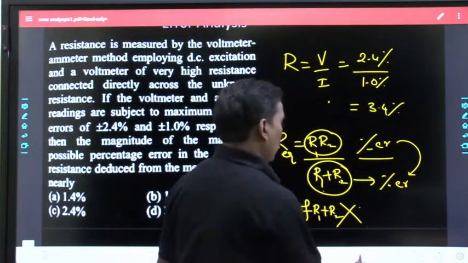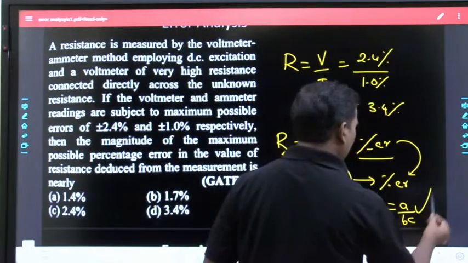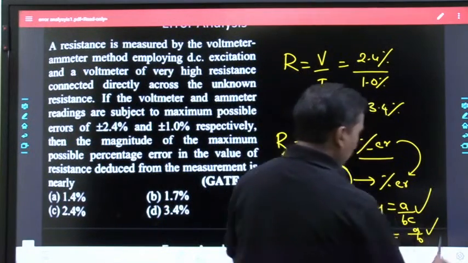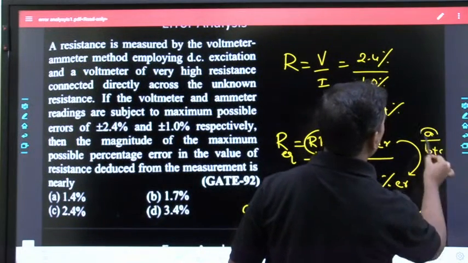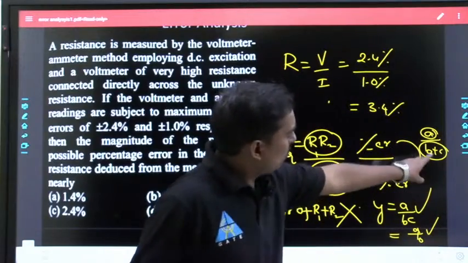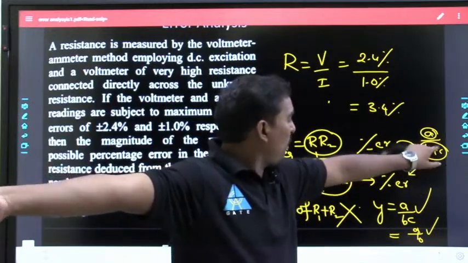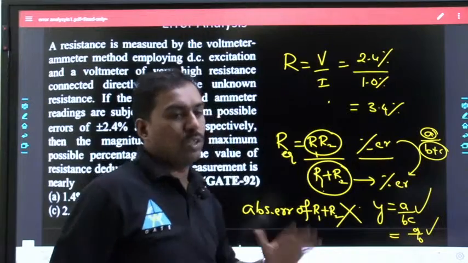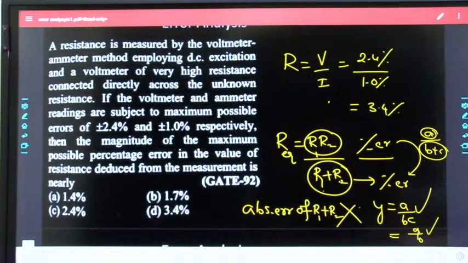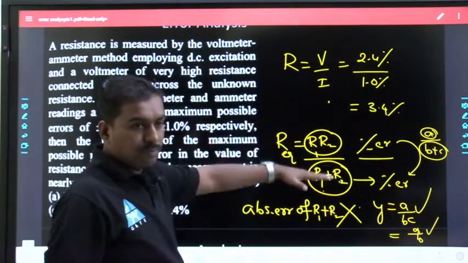Is it clear? So you can do this for this type of problems, no problem. This is valid. Or you can do it for these problems, valid. But you cannot do the same method for this B plus C. Why? Because this is different and this is different. This is the percentage error of B plus C, and this is the absolute error of B plus C. The absolute error of B plus C is not related to individual absolute errors. Got it, gentlemen? You understand? That's the importance of this problem. Many students will make the mistake of taking this. All of you understood?